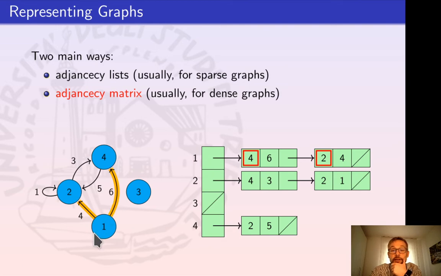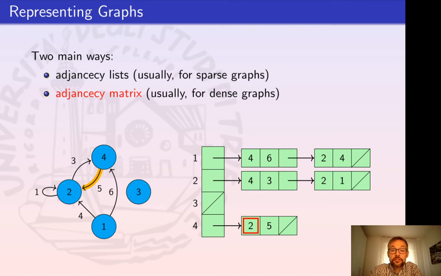And again, here we are moving from 1 to 2, and the weight of the edge is 4. So this is more or less just like what we saw for the standard, unweighted graph. But in this case, we need also to specify the weight of every single edge.